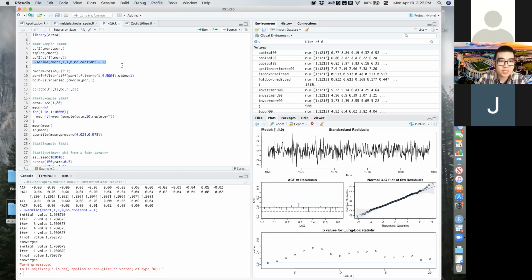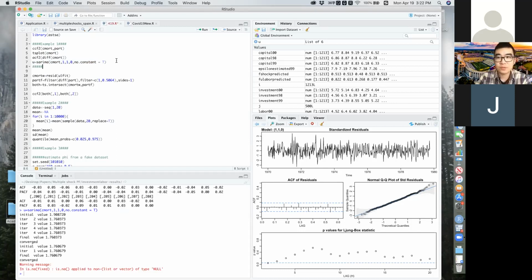Okay, all right. So the next step. Let me write down here: ARIMA(1,1,0). So let's fit mortality using ARIMA(1,1,0). Okay, so that's step number 1. And from step number 1, we want to get the residuals from this.